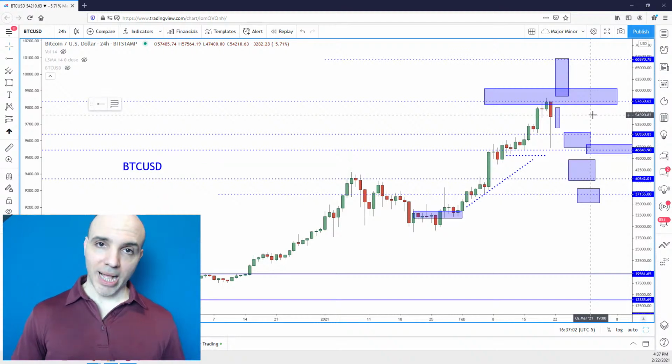So the gambling mentality, avoid it, right? And the way you avoid that is you have a plan, you have rules, and you follow the rules. That is what our swing trade strategy is based on. So I don't care if this thing runs to 60K. I don't care if all the altcoins run to 10,000 each. If there's no setup, I'm not in them, right? I follow the rules, and that's it. So that keeps me out of a lot of trouble. Okay, same with the stocks, same with everything. Investing, position trading, different story, but it has its own set of rules and its own way to manage risk.